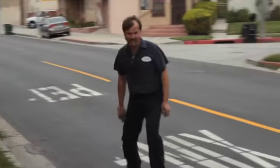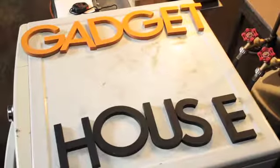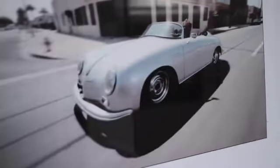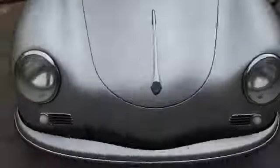And it's still accelerating. They call me Gadget, and I'm a mad builder and inventor. Now I'm taking my passion for classic cars and turning it into an environmentally conscious endeavor. Along with my crew, we have 1 week to take a clunker and turn it into a clean, high-tech machine.